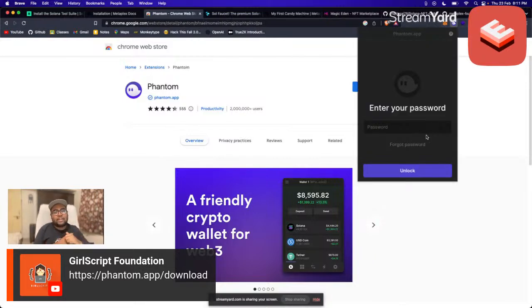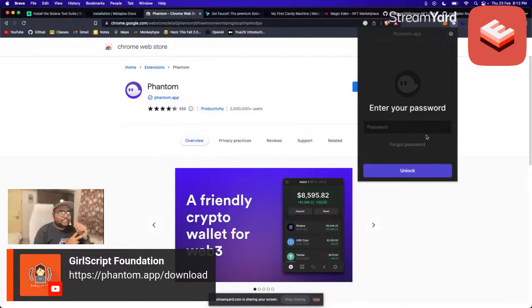First of all, it will ask you to create a new wallet and copy and save your seed phrase. The seed phrase is basically the key which you need to store somewhere safe. I would recommend you remember it or write it on a paper, so it won't get leaked. Because if anyone has your private key or seed phrase, they can access your wallet, and all of your funds and NFTs will be gone. So please, this is the caution I can give.